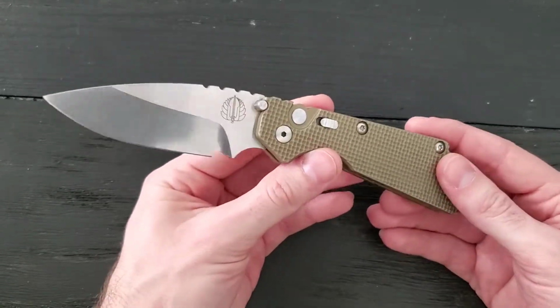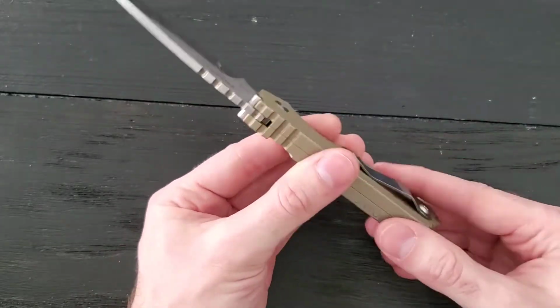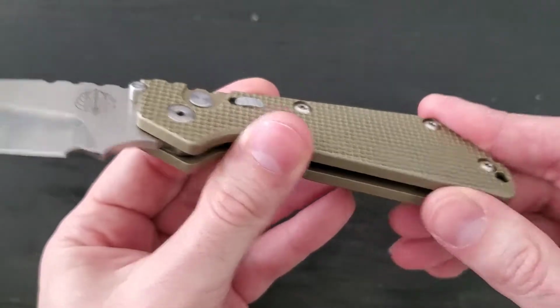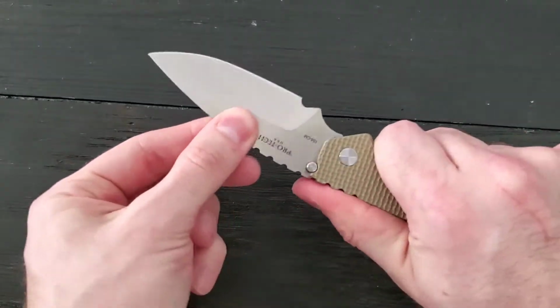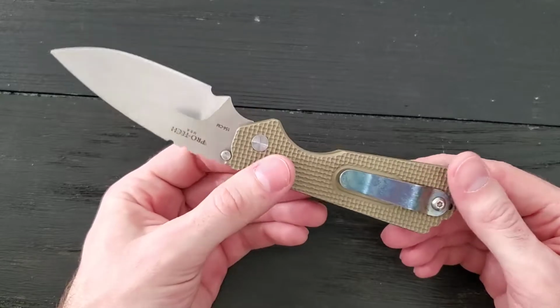This thing has seen some use. There were a few chips in the blade, and it definitely has not been babied. I will say, similar to my last review from the same person who lent me the Benchmade Contigo, this is really holding up. Nothing is loose. There's no blade play. The action is still wonderful. It's definitely put together very well.